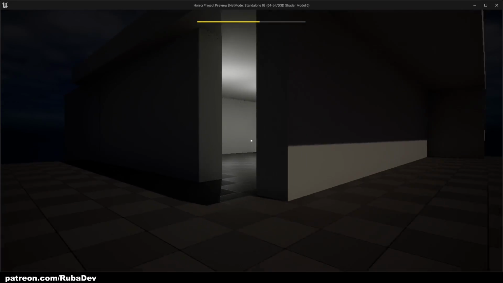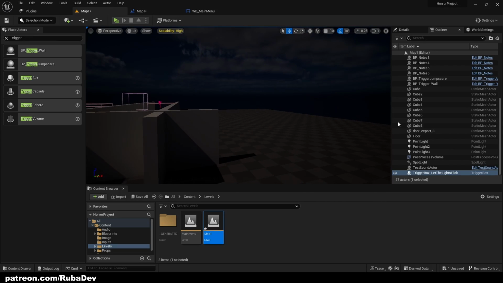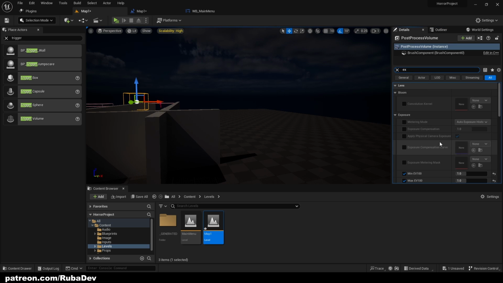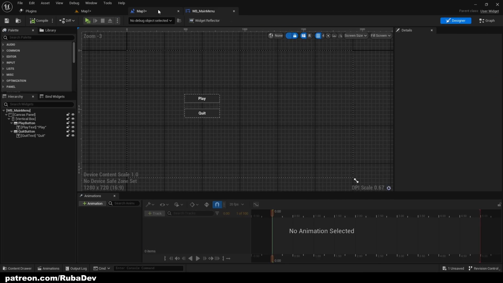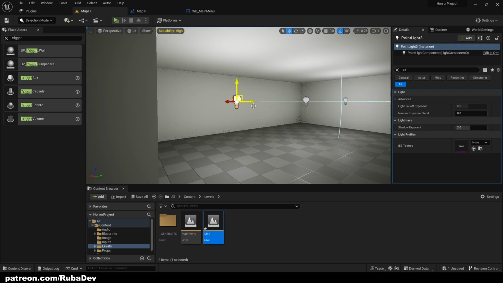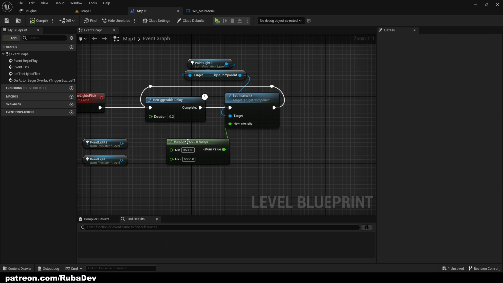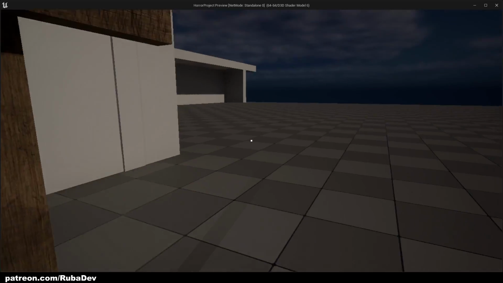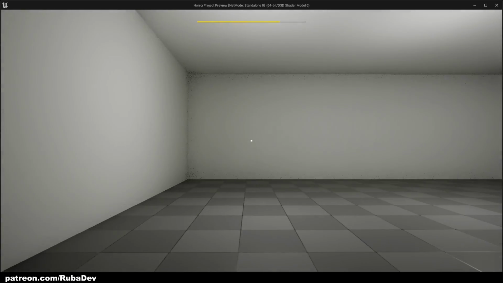So if I go there, one light should start. Okay, do we have exposure? We need to set exposure to zero in our post process. But did I type something wrong? Oh, okay. I see what's wrong. Let's say the minimum is 2 and maximum is 8. That made me blind. If I go in, as you can see, this one started blinking.